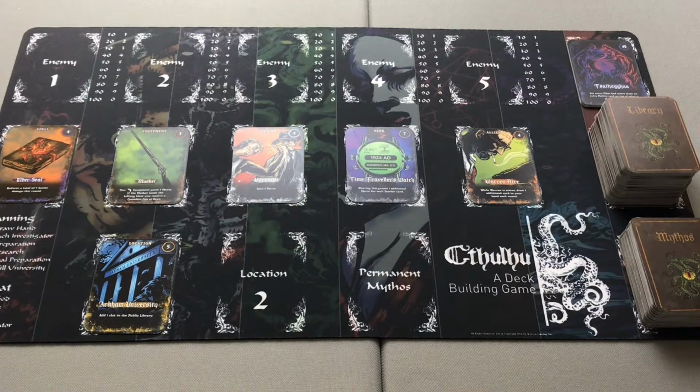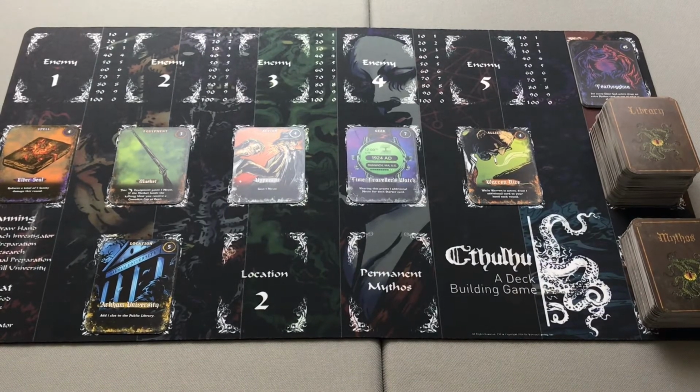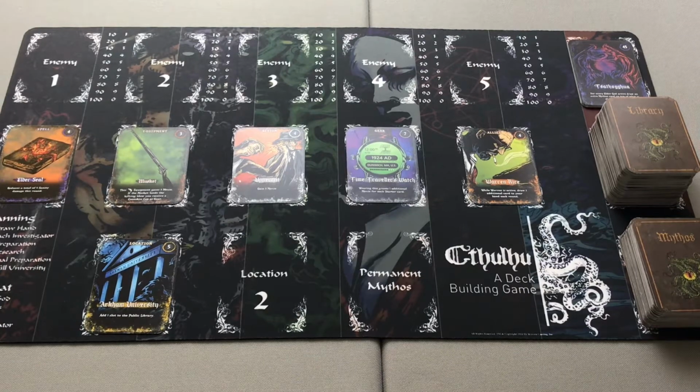Allies and gear are important differences because, unlike equipment, spells, and actions, when they come into play and they're equipped on a certain investigator, they actually stay out even through the cleanup phase. The only way to get rid of them is for something from the Mythos or for a minion or an Elder God to get rid of them. As long as they're out, they're in effect.